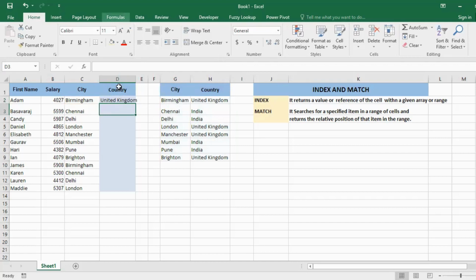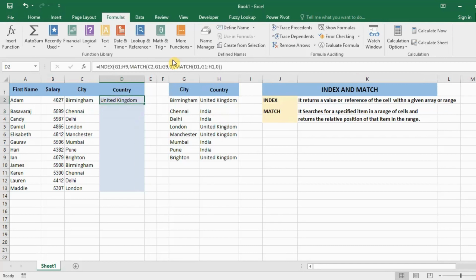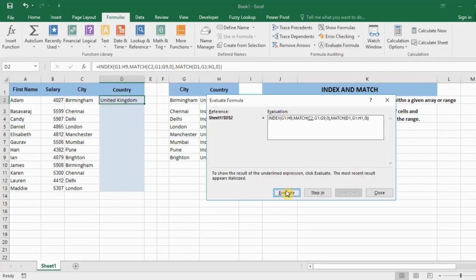We can see that in the Evaluate Formula also. So now you can drag it down to see whether it is working or not. First we'll see the Evaluate Formula for this, how it is evaluating step by step.